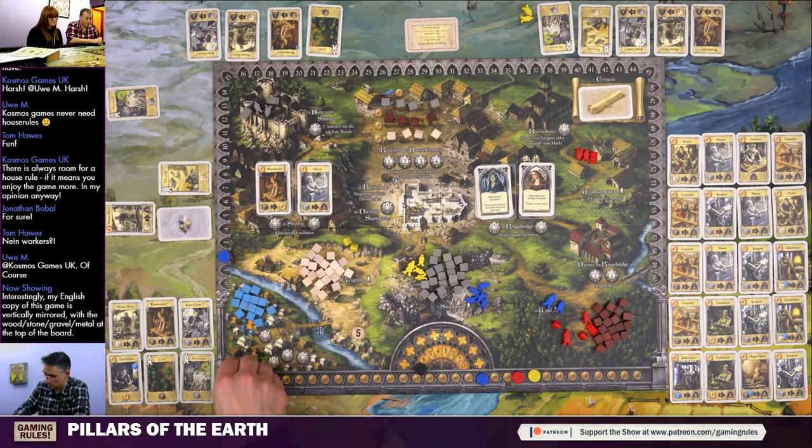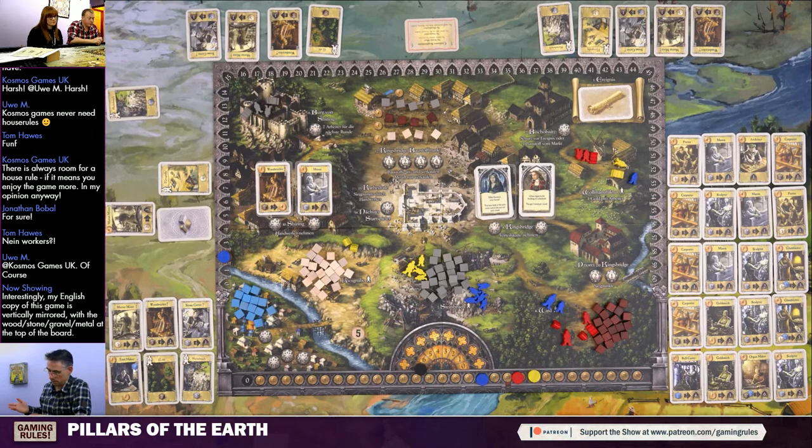So, Gemma, you've passed. Gemma's already passed. I'm going to put my 2 there. I'm going to pass as well. That is it. That's that bit done. Okay, so, Master Builder's time. Oh, there is another thing I forgot. The player whose turn it is, once during this part, after drawing something out of the bag, can say no and put it back in. Oh, right, okay.